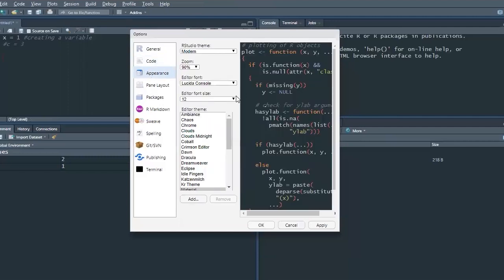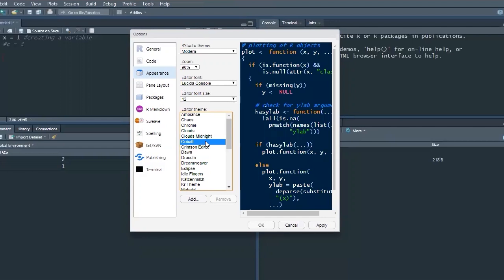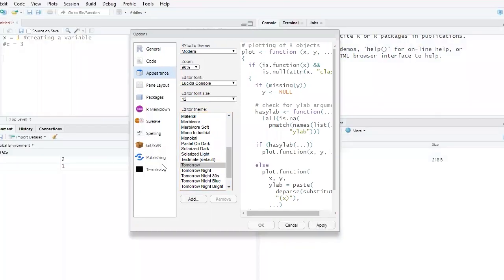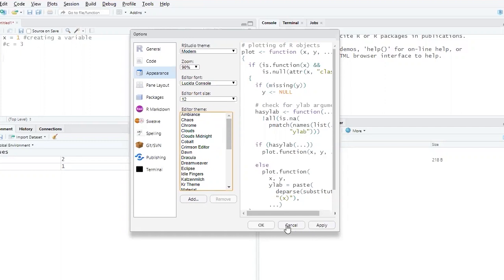So it helps you make the look of R better. Then there is appearance. You can always change the appearance of your R, like I have selected Lucida Console here. You can choose different types of layout for your RStudio. Generally in today's time, people use dark layouts because they are more soothing to your eyes. If you want a white background, you can use this kind of layout. If I apply this, you can see all of my layout has been changed to white. Let me select my previous one. So I am not applying this layout.